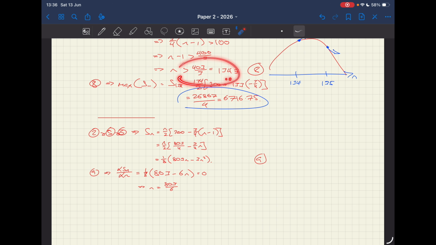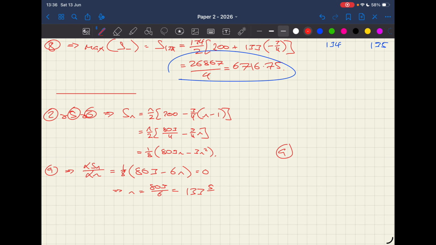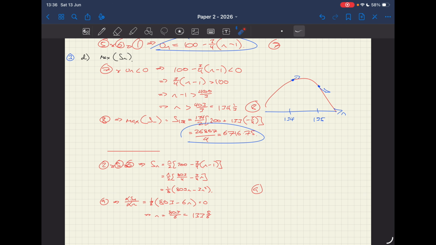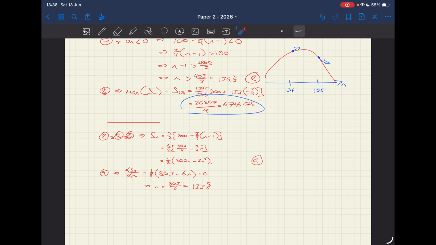Yeah, you can see very, very similar. If we were to write this in terms of decimals, we have that it's 133 and 5/6. So maybe not decimals, but you know what I mean. Very close. You don't get exactly the same number, because what we're really saying is that the peak happened just before this. Where this is the first value that went negative, we should actually get the peak here. Again, if you're ever unsure, just put in all of them. Do you know what I mean? Put in 133, 134, see which one's bigger.